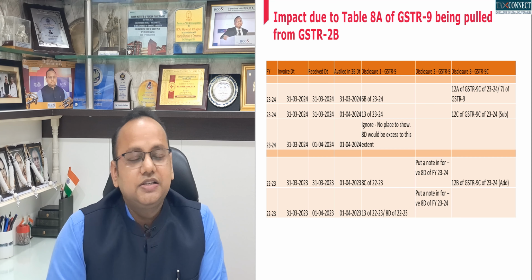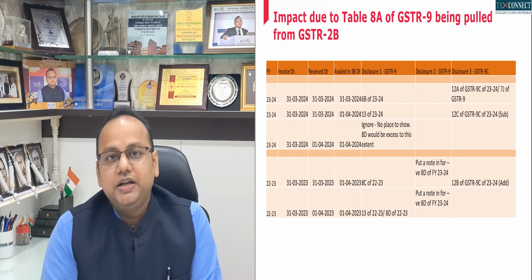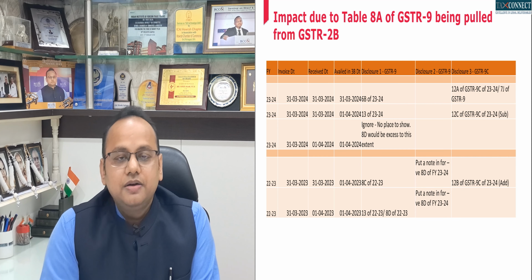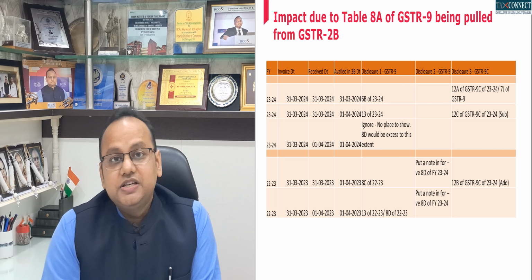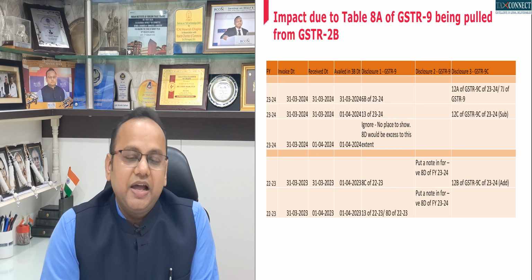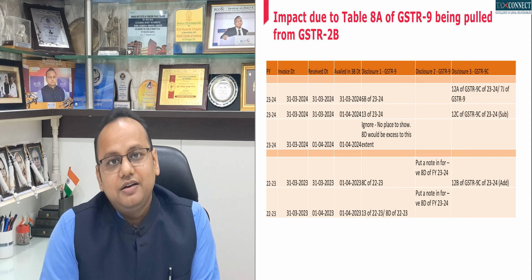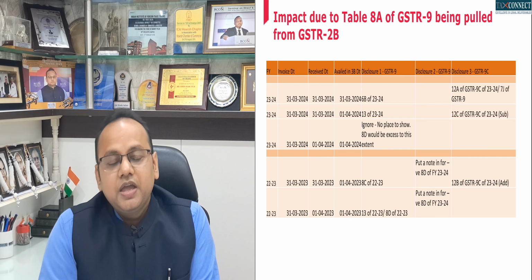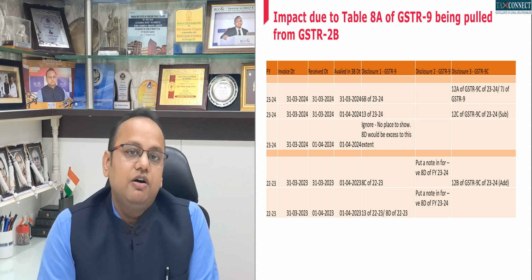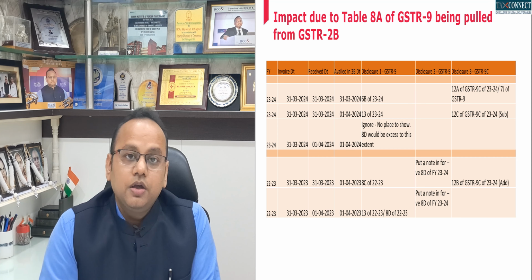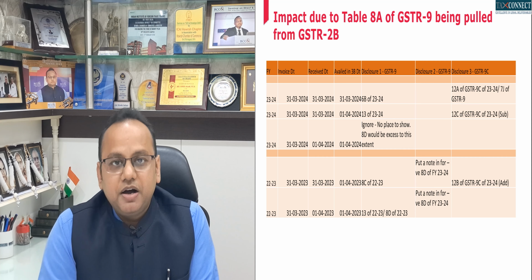You would disclose it in table 6B of GSTR 9, would be auto-populated in table 8B of GSTR 9, 8A and 8B would match, and therefore table 8D, which is by far the most critical table of GSTR 9, would be 0, completely matched. This transaction would reflect in table 12A of GSTR 9C and would be auto-populated in 7J also, and therefore table 12E of GSTR 9C would be completely matched. So this is an ideal scenario, no changes, absolutely perfect.